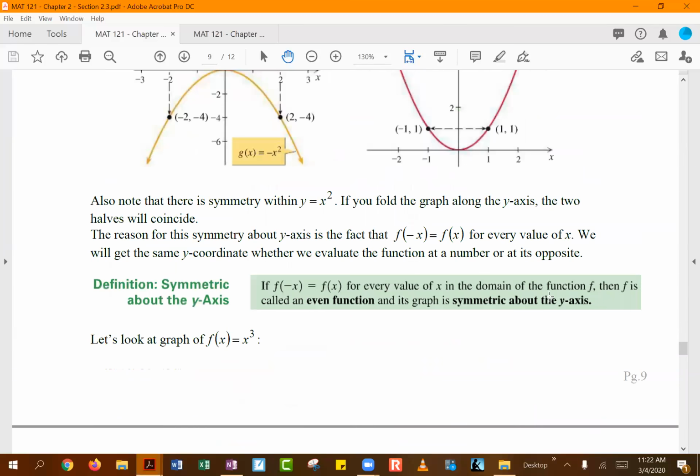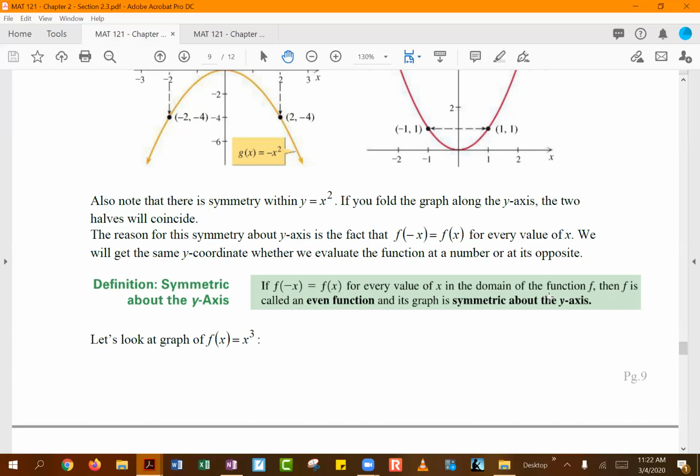Now, obviously every time we're not going to want to try and graph these to see what kind of symmetry they have. And for the most part, once you start getting into higher degree functions, your graphs are not going to be very accurate. Your graphs are not going to show you all the details. So we don't really depend on graphing to show if you have an odd function or an even function and what kind of symmetry it has. So we actually use a little algebra to help us out.